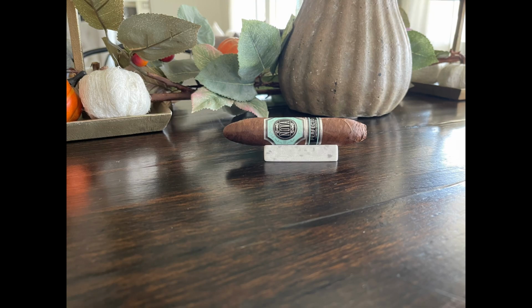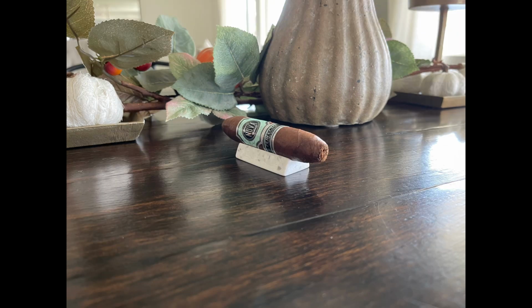So number 5 this week, we have the Platinum Nova. This is a Perfecto limited edition, and this is a fabulous cigar. I really have come to enjoy the Nova cigar brand, but this one in particular is a really nice, fun little Perfecto shape. Again, limited edition. And this one's featuring a Nicaraguan wrapper, Dominican binder, and Nicaraguan filler. It's very creamy, so you get notes of black pepper. You also get a nice dark roast coffee bean in the background. It kind of goes in between all those different flavors, but again, a nice underlying creaminess to this one. Beautifully made.